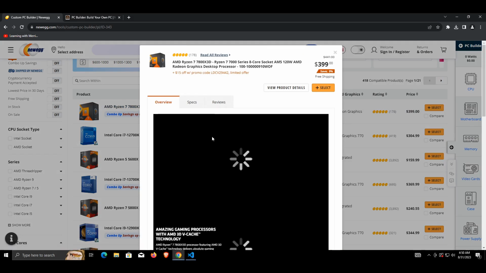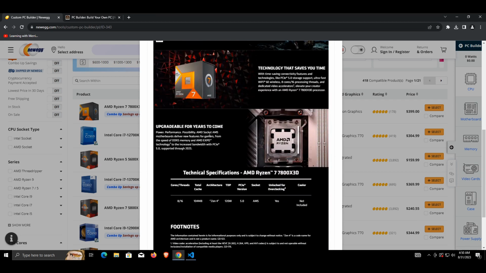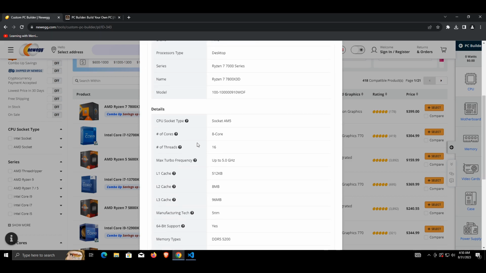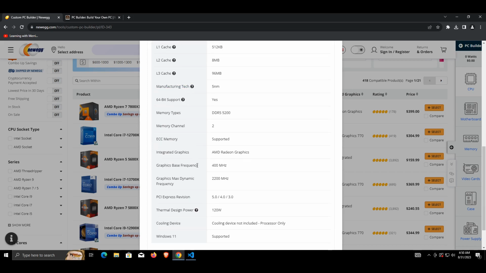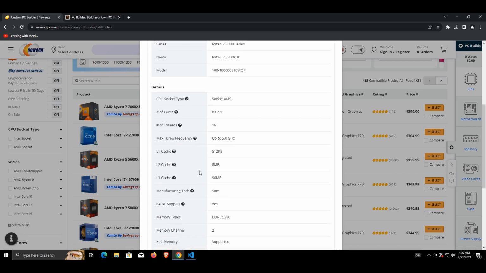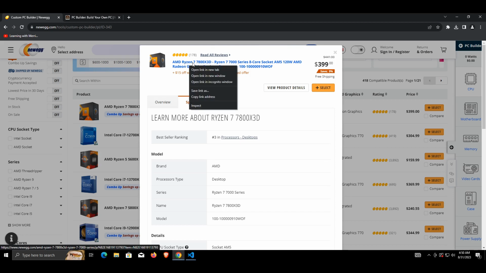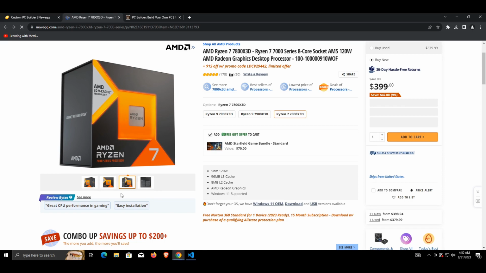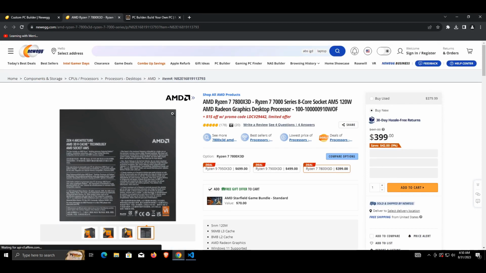And it will show you some little overview things and talk about maybe some games. And of course, you can tell that's a CPU where it's sitting right there. You can look at the specs for it, and you can see all kinds of things like the number of cores, number of threads, all things that maybe we're not going to go over in this class, but will be very useful to know if you're building your computer to be the best gaming PC possible. I usually suggest that you look at the actual page for it because it gives you some good pictures and maybe even some more information than you would just looking at their little overview there.